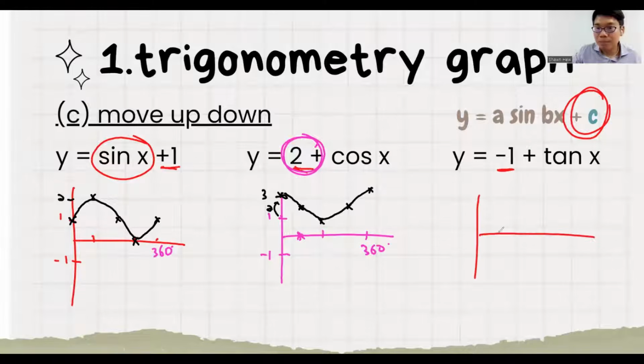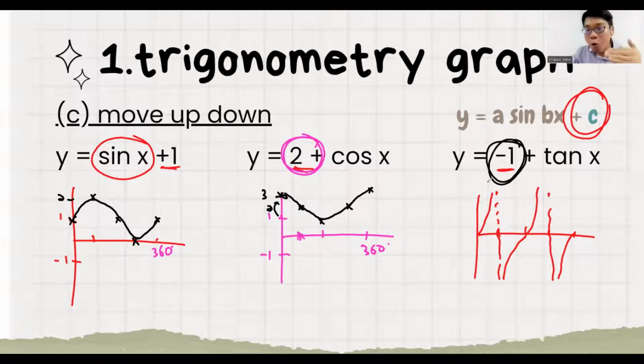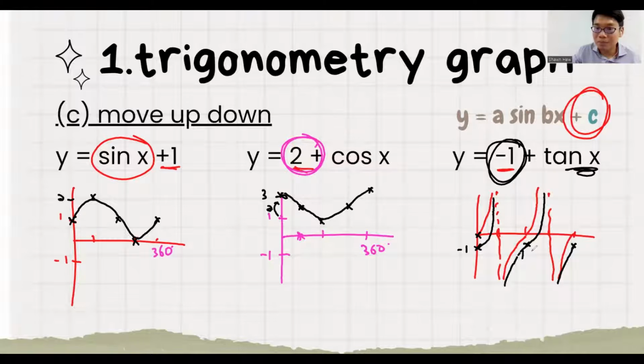Tangent, also as usual. So this whole graph moves down by 1. Initially, I start from 0 and go up, so now I will start from -1 and go up. Initially, I am from 0 here, it also will go down. This 0 also will go down. So from here, -1, -1, go away. And here I go to -1, just like that. So the period has no change, it's still 180. So until here, we already know and have mastered how to do the 3 changes in trigonometry.